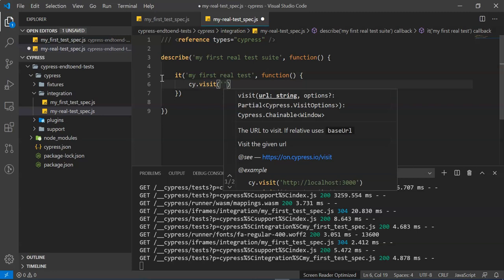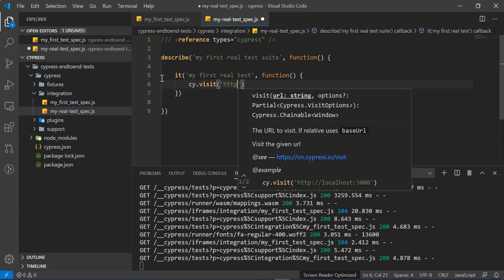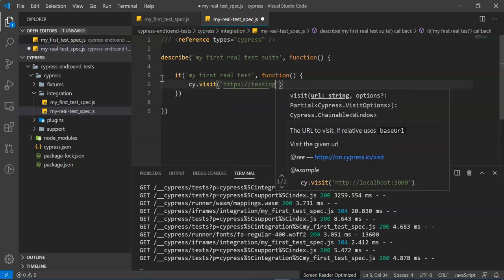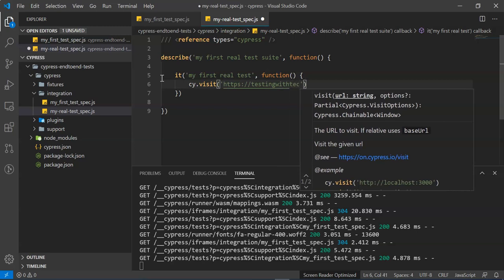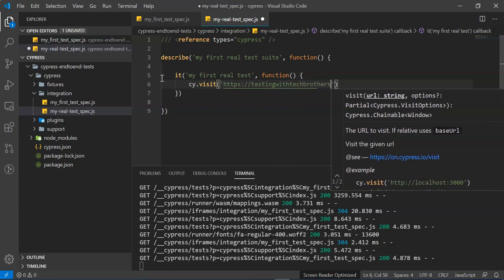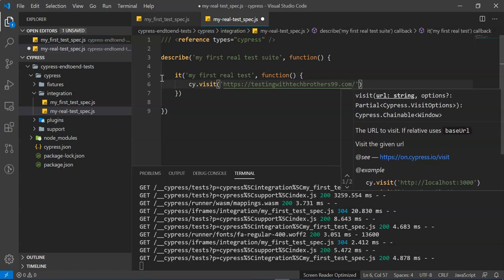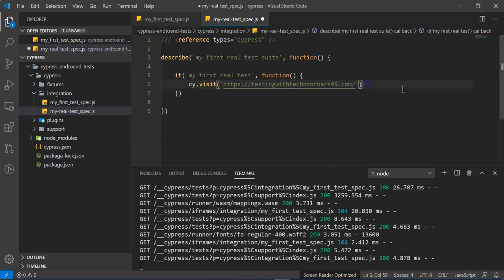Here we have to pass our website URL that we want to visit. So here I am using https testing with techbrothers99.com. Okay, let's first see in execution how it opens.